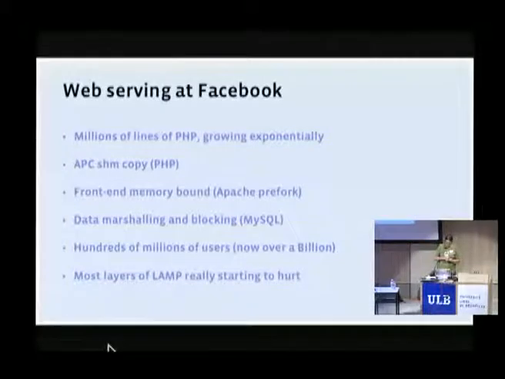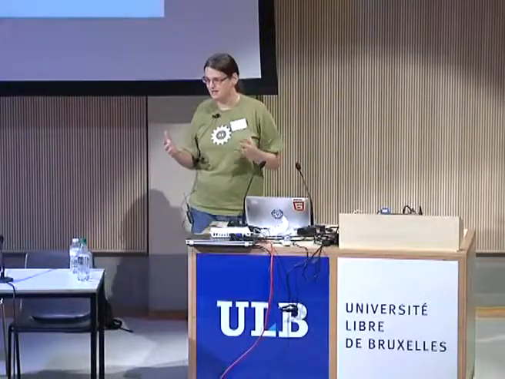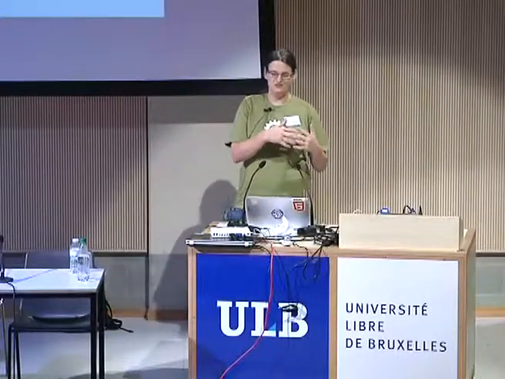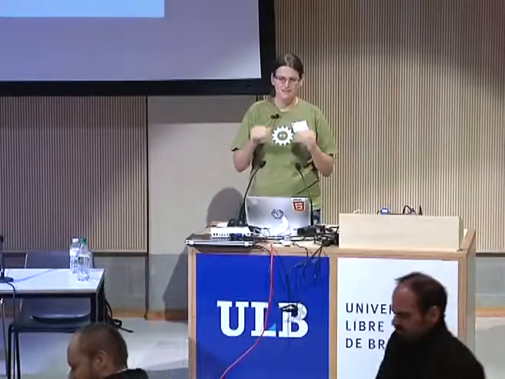Unfortunately, as you start to scale out too far, you start to run into some problems. I'm sure anyone who's gone past a dozen servers has started to see some of these problems. Your databases start disagreeing with each other a little bit. You have to build in some special caching layers. Your front-end servers start to get memory locked, because if you're running PHP on Apache, you're going to be running in pre-fork mode. It doesn't really quite work in worker mode too well. PHP is not kind of meant to be threaded.